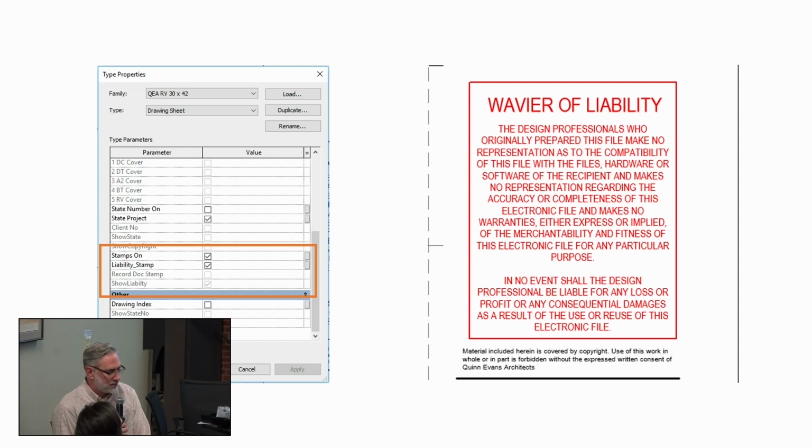And here the values within the project, there's a checkbox that says turn the stamp on. And then right below it says liability stamp with the checkbox. But you also see the 2 gray lines below it, which are record doc stamp and show liability.